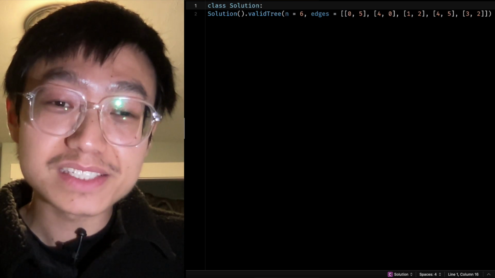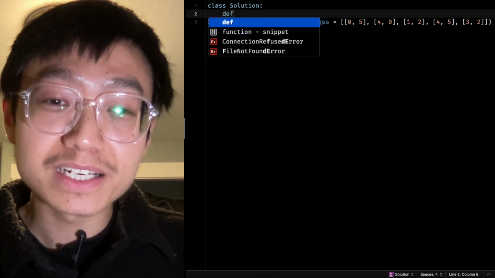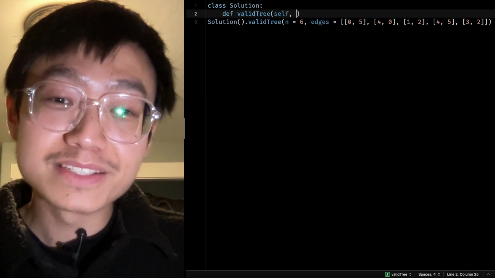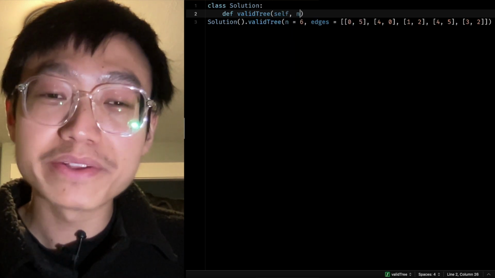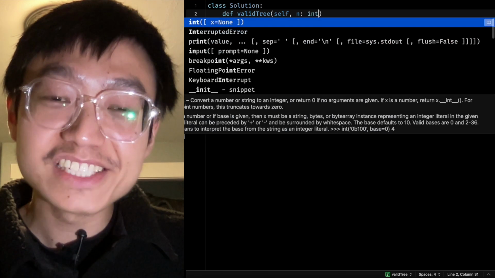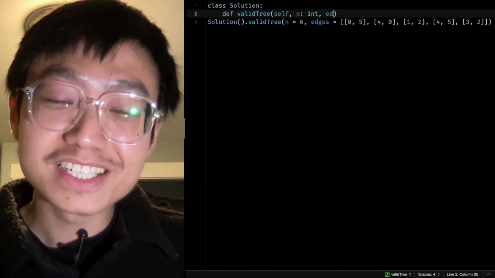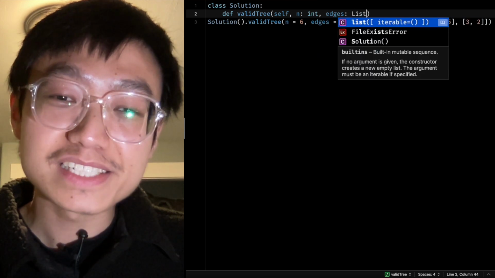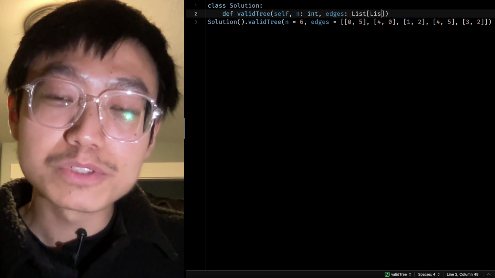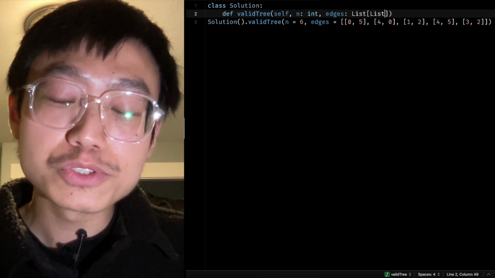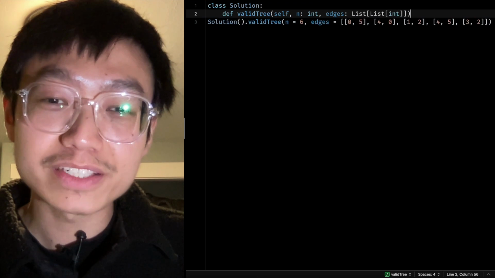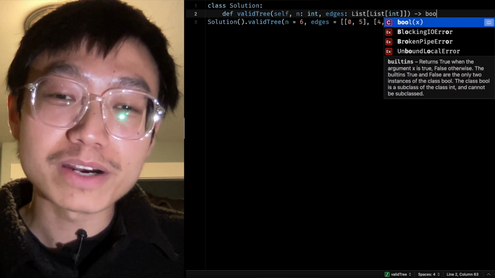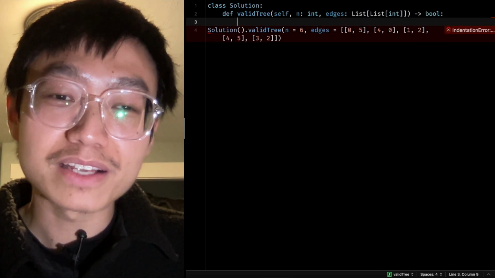In this class, we define a validTree method which takes self and n, which is an integer representing how many nodes we have, and edges, which is a 2D list containing other lists, and each inner 1D list has 2 integers, which means which two nodes are connected with each other. It will return a Boolean value to tell us whether or not it is a valid tree.